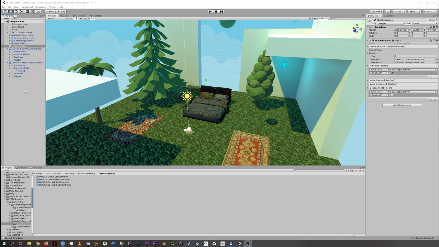So if you're making a room that's larger than your office or your dorm room or whatever, you know, teleportation is one great locomotive solution for VR. There are other locomotion strategies too, but teaching teleporting through VRTK will allow us to see at least the basics of how you get movement in an accessible way for most VR headsets and gear.